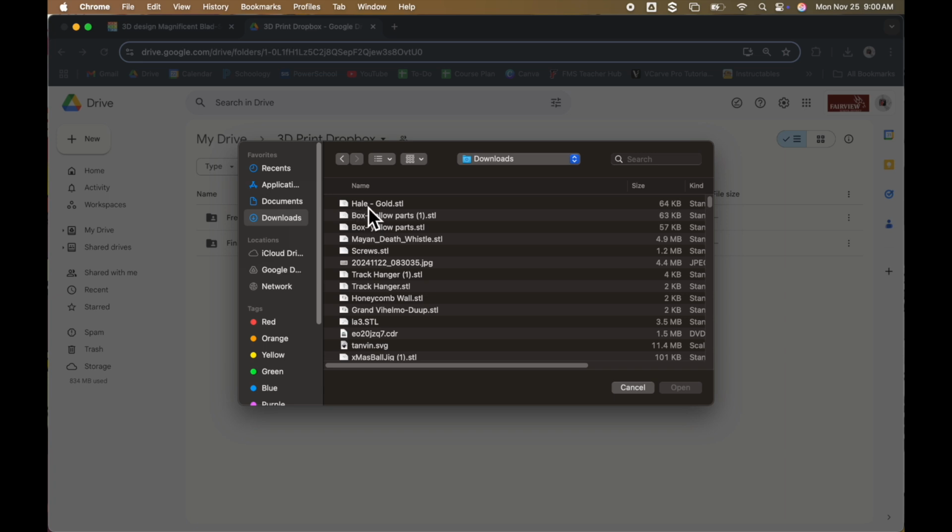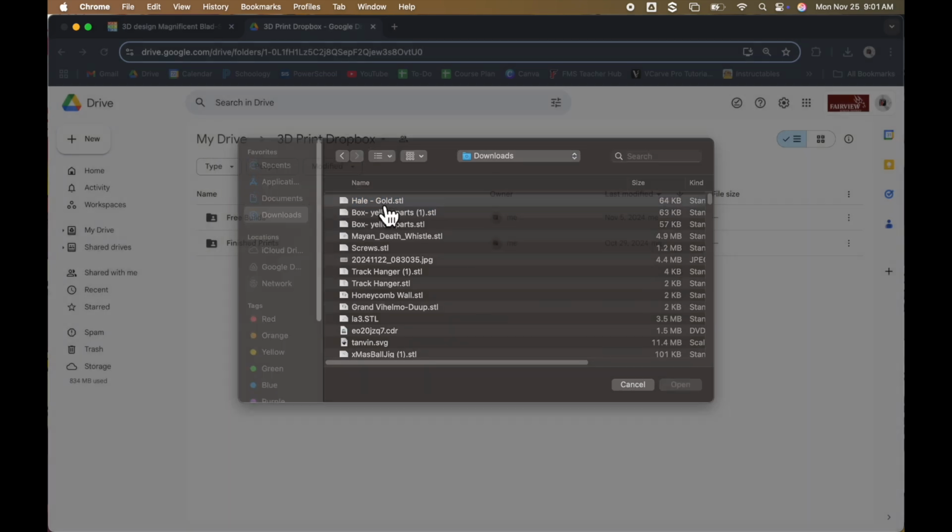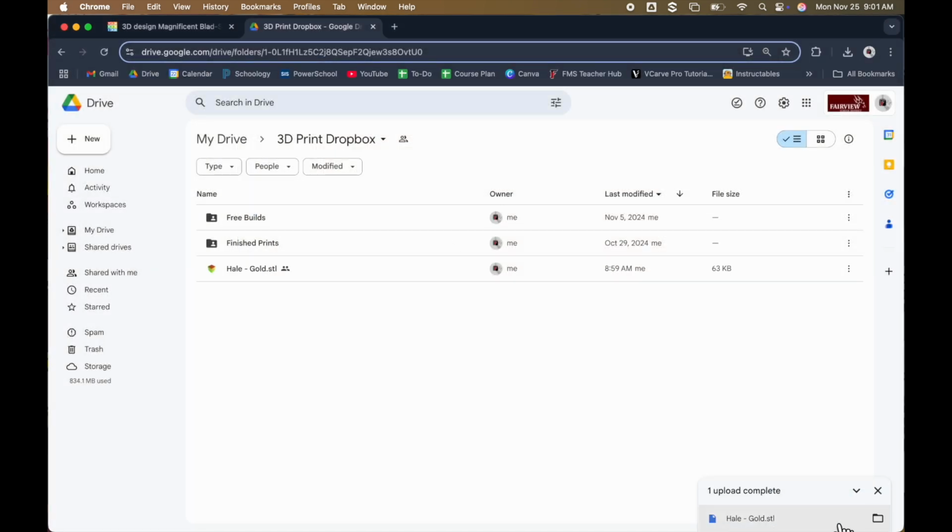So it's hail-gold. You might need to click on the drop down here or say quick access, or you might have downloads on the left side here on your computer. If you need some help, check with your neighbor first and let me know after that if you still need help. But ultimately, once we click on this and hit open, or double click on it, we can see that it is uploading the file. It's an STL file here. I will then pull these, give you a grade for it, and send them to the printers and hopefully have them done for you tomorrow.